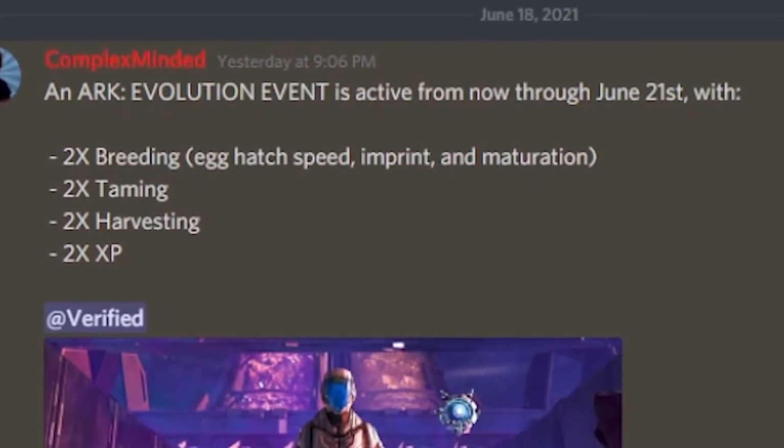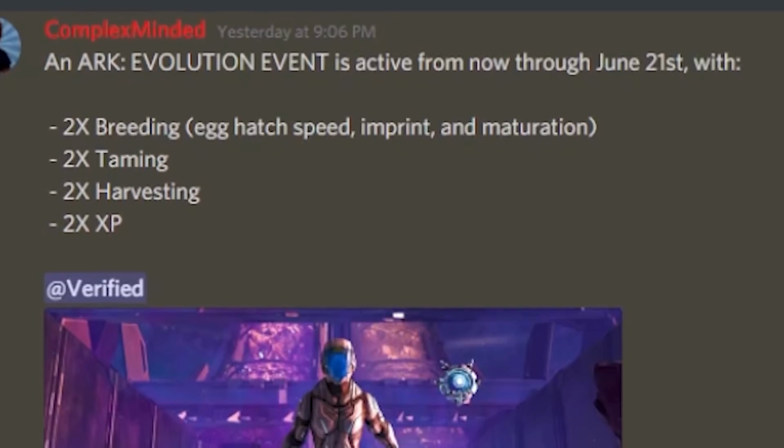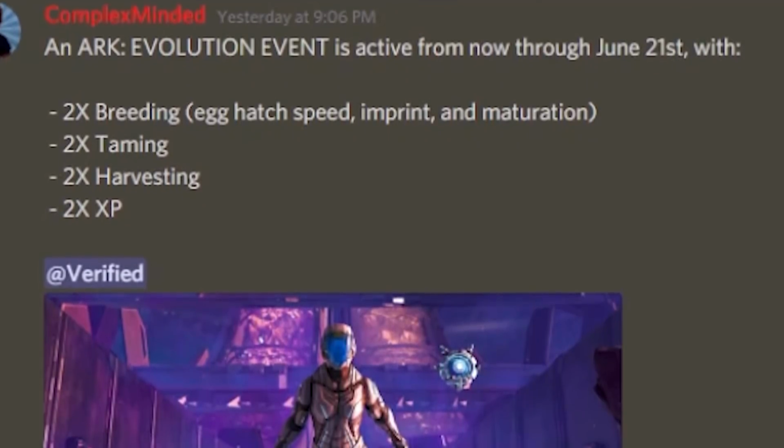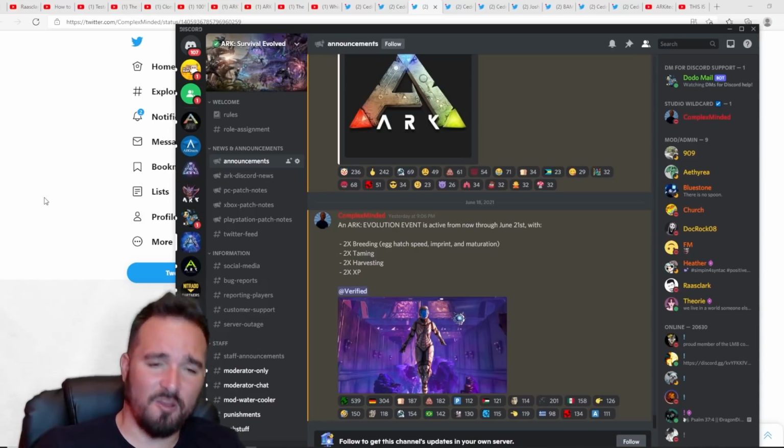But on top of that, an ARK Evo event is now active across all platforms. It's not been on Twitter. The only place they've announced this is in the Discord, which will be rolling until June the 21st with a bit of 2 times breeding, taming, harvesting, XP, all the 2 times you want.